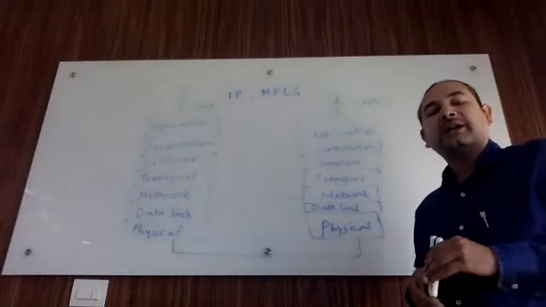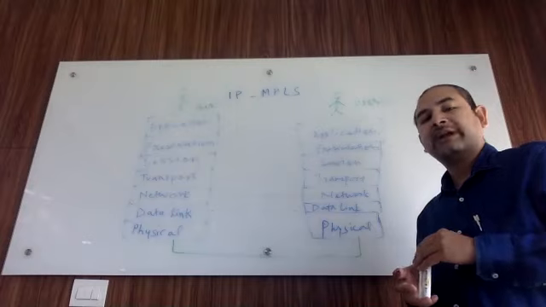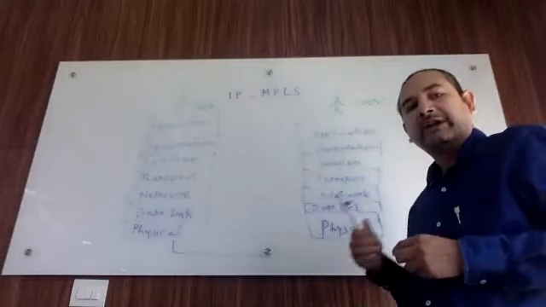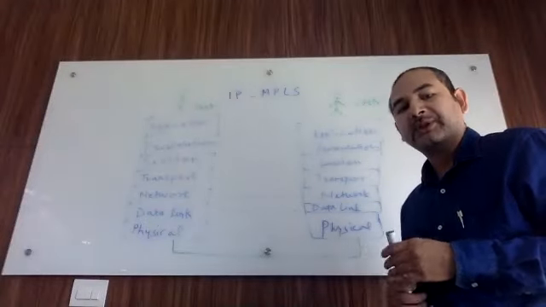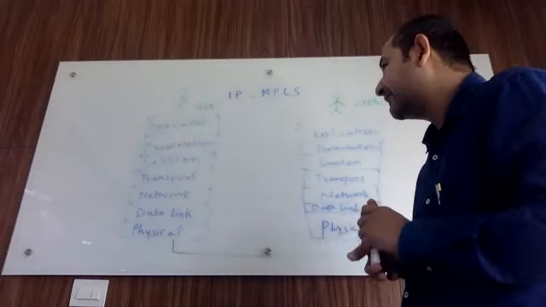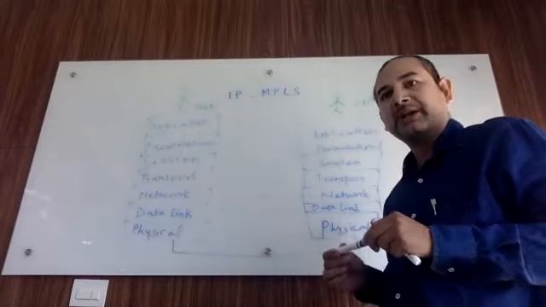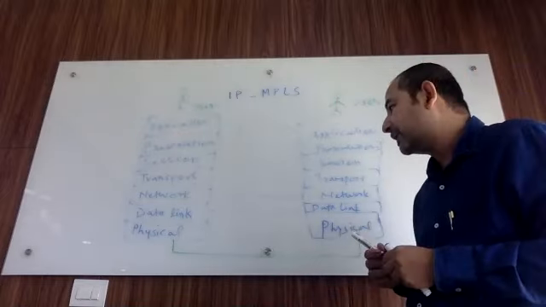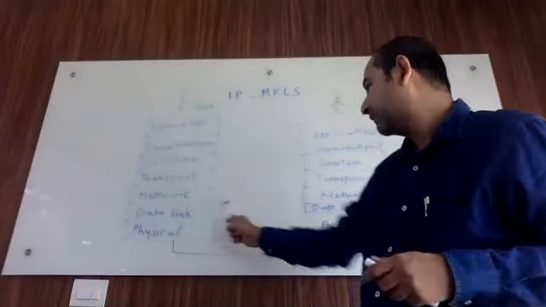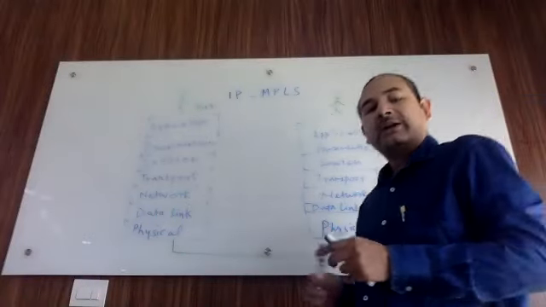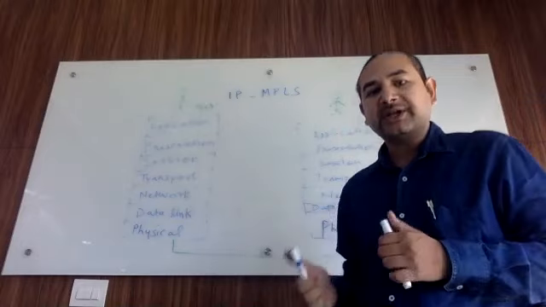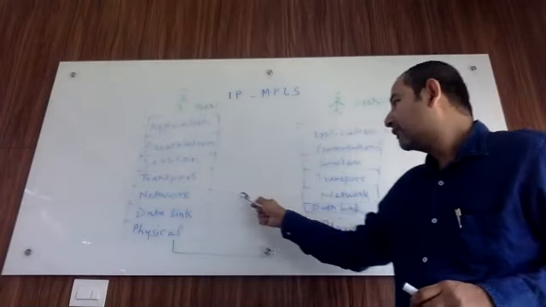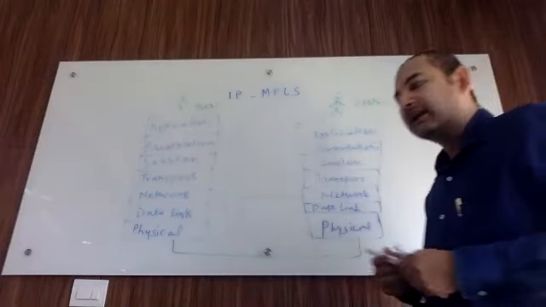In the last session, we discussed various kinds of VPNs, IP networks, how to communicate between different networks, and how to communicate within the same subnet, same network. If it's the same subnet, then we do not need a router. We can use a switch to make the communication, and that happens on the data link layer. If there are two different IP subnets and we want them to communicate with each other, we have to use a router, which works on the network layer, layer 3.